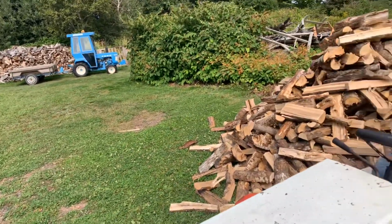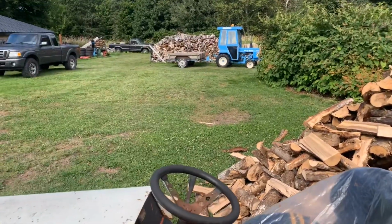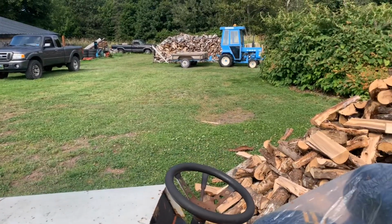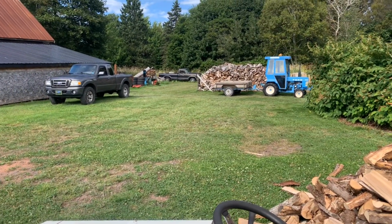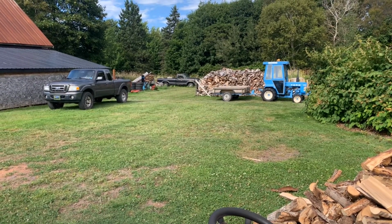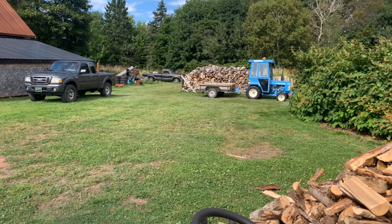I'd say it's 80% better than it was. Let's put it that way. So it's usable, I'd say. And I may have to adjust the height up a little bit more. It kind of looks like it's a little short. But anyway, that would help it a bit too.